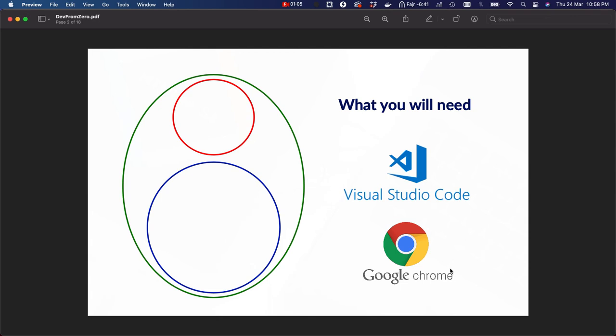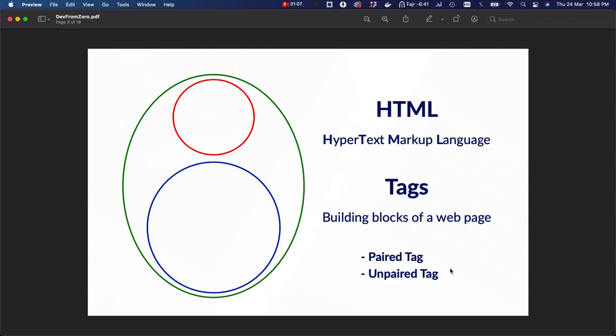on your system. And talking about HTML, in the previous video, I said HTML means Hypertext Markup Language. It's a language that is used to build web pages. Though there are a lot of languages that you can also use to build web pages, most of all those languages, at the end of the day, generate a set of HTML tags for you. Not that all of them can run in the browser. Most of them cannot run in the browser.